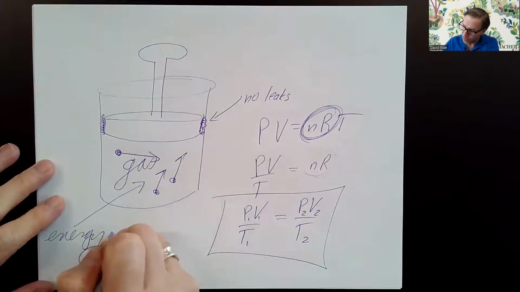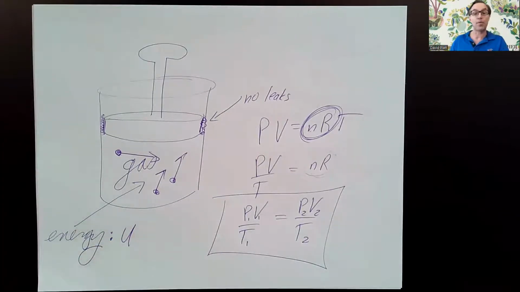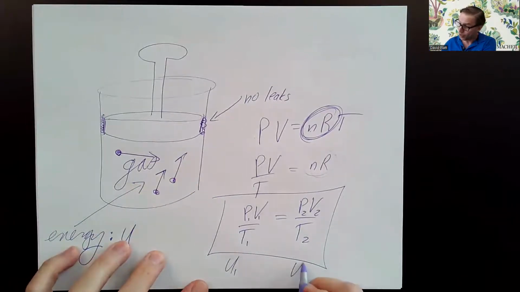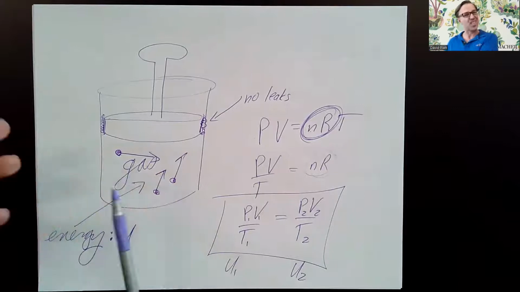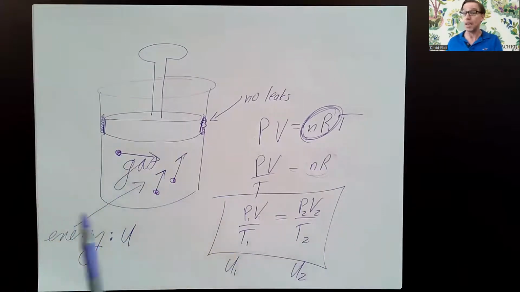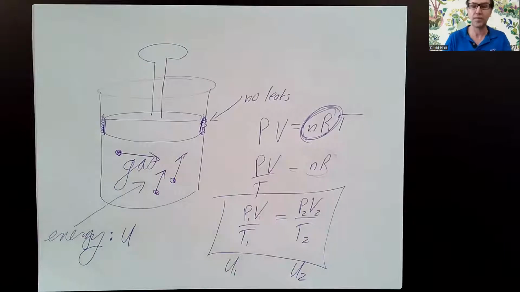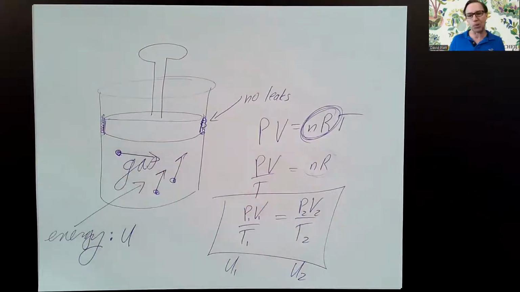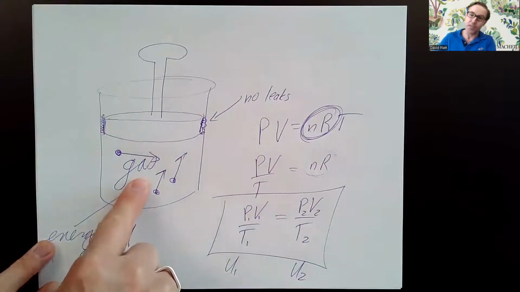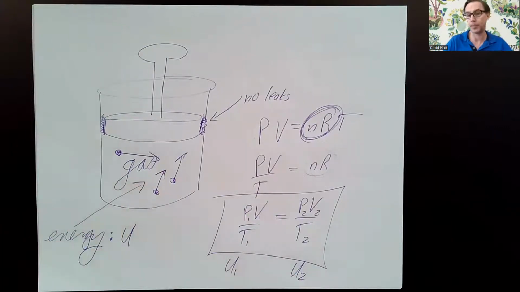And the letter we use for that is capital U. Capital U represents the total energy of the gas. And there's U1 at the beginning, and there's U2 at the end. So it may be that the total energy of the gas at the beginning is the same as at the end, but it may be that the gas has more or less energy at the end. So what I want to think about is how could we get more energy in there? What could I do to make U2 bigger than U1? To add energy to the gas so that at the end, there's more energy.